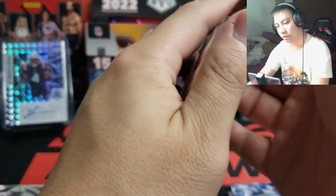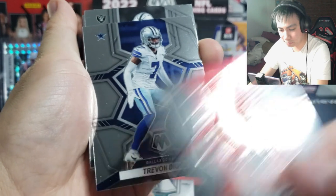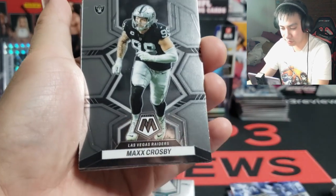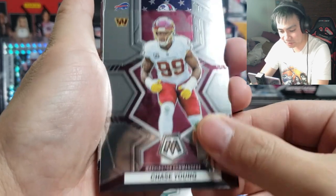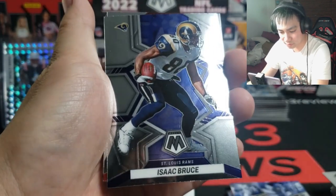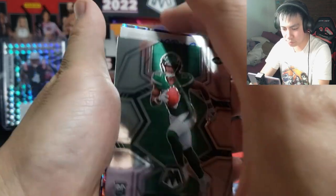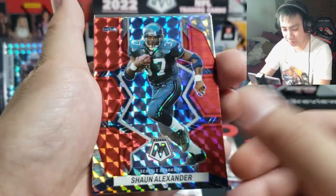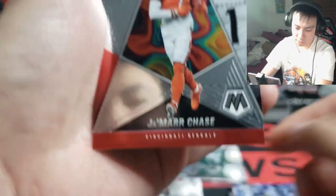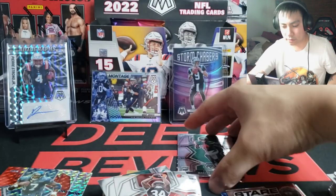That's the last two packs, so the auto's gonna be in one of these here unless I get Panini, which is completely possible — would not be the first time. Jamar Chase, Hademan Jr. We did get our one-of-one in our very first box of the year though, out of Chronicles WWE — so if you haven't seen that, check that one out. Trying to go two for two on one-of-ones, but I can't even see a single numbered card. Josh Allen, Isaac Bruce, Jerome Ford rookie, Garrett Wilson. Okay well that's not Brock Purdy's auto last I checked. Randy Moss, Sean Alexander for the Seahawks red, Stair Masters Chase, and Metamaster Peyton Manning — just a couple more inserts. Let's see what this is.